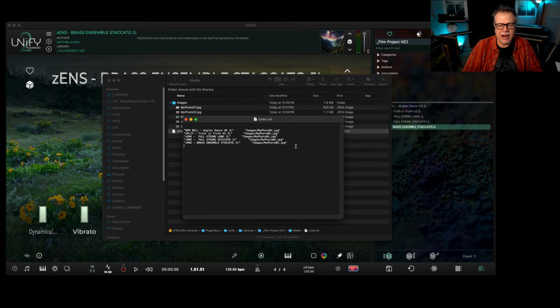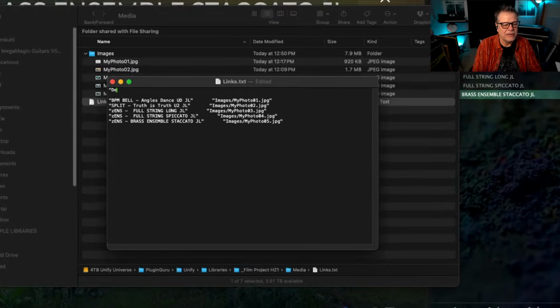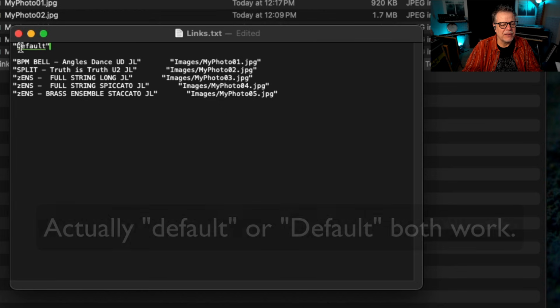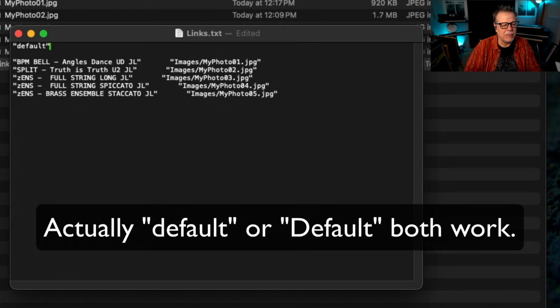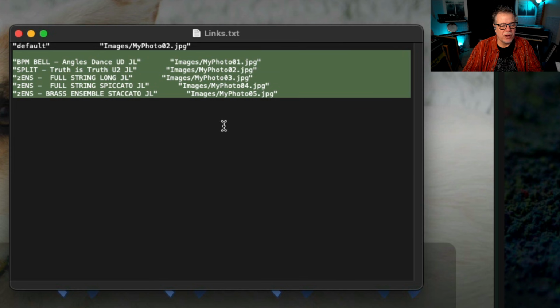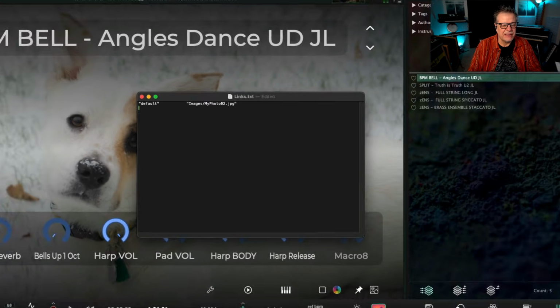So as you can see, I could have it this way, or I could have it up here if I say default. No large caps for the default, by the way. Even if it wants to give you a large cap, just say no, you can't do that. And no period. These processors, man, they just drive you crazy because they want to try to help you wherever they can. And then say I wanted it to be the image of my kid in Maui. So I go like this and go like that and paste. So if you make a default, you'll want to make sure that you don't have, let's see, copy and delete.